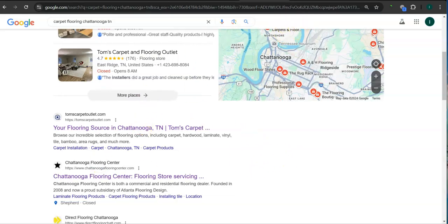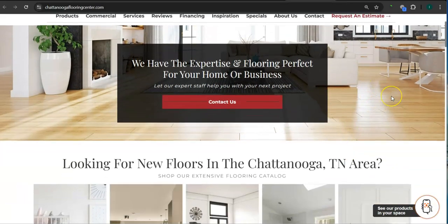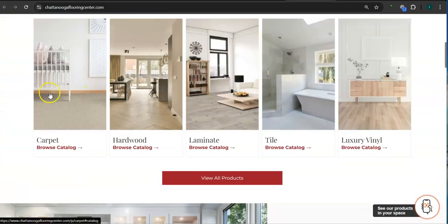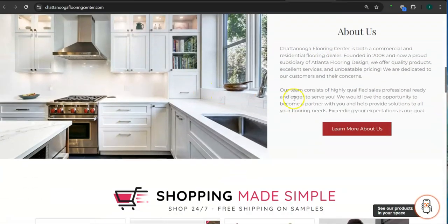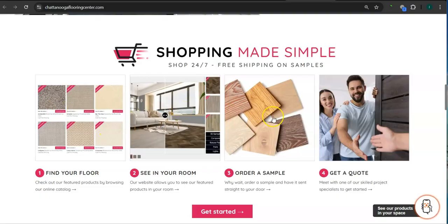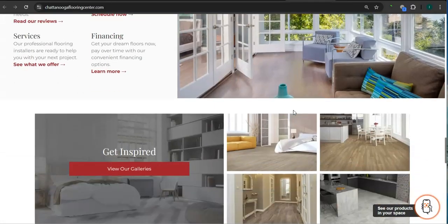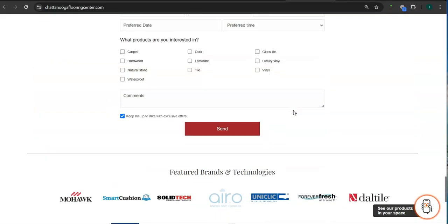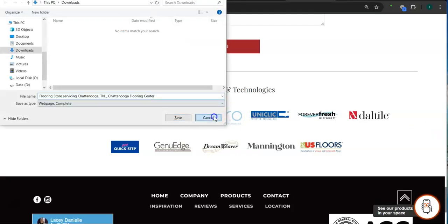And let's take a look at their website real quick here. Okay, so good background photo here. Great photos for their links. Good photo here, and here. Clean looking layout. Also a good amount of content. And let's check out the amount of content that they have on their homepage.